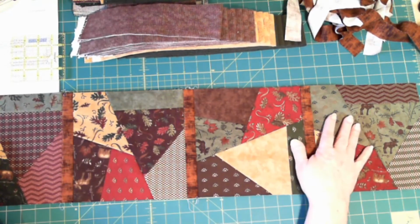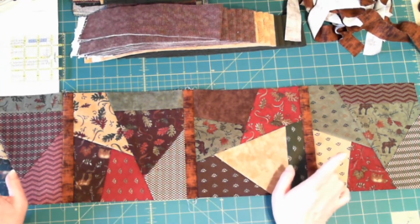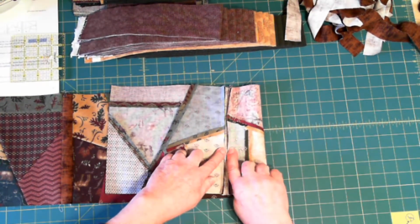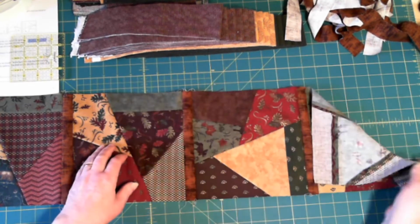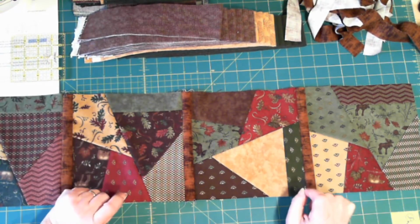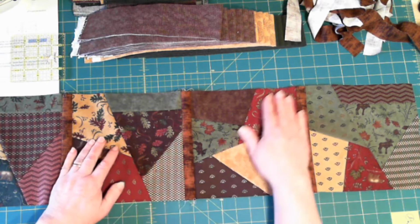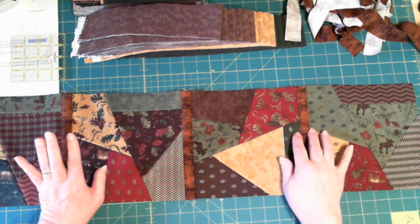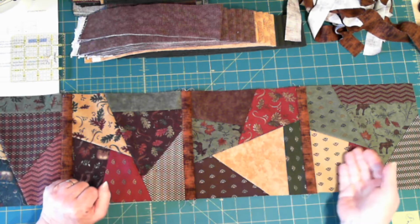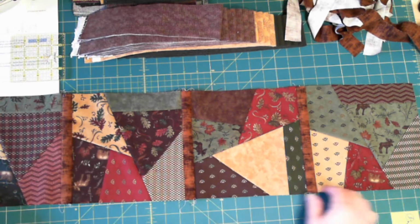Okay, here we are. I've got my whole unit sewed together. I have my little sashings in between. You're going to press your sashing seams in towards the sashing. That also helps the row stay nice and flat. And there is a trick about that. This causes the sashing to kind of puff up a little bit. And it helps if you do stitch in the ditch, or however, ends up with just a little more puff under there. It's just one of those little secret things, because if you fold it away, it makes it go in. Our eyes play really interesting tricks on us.